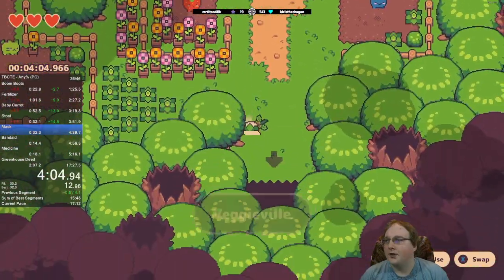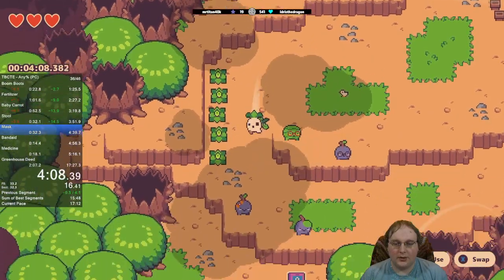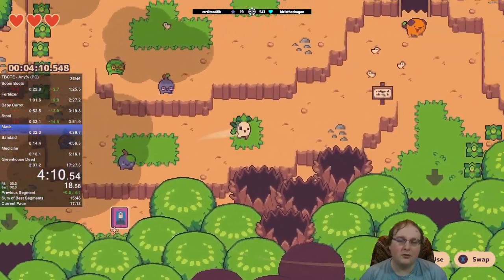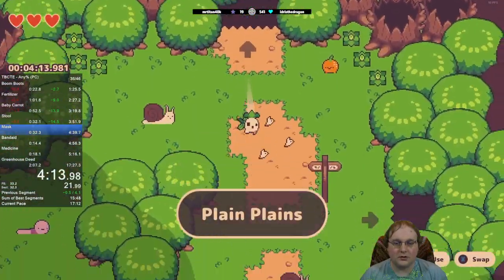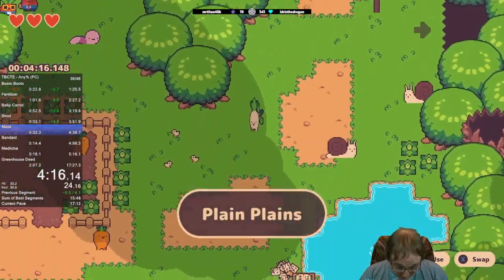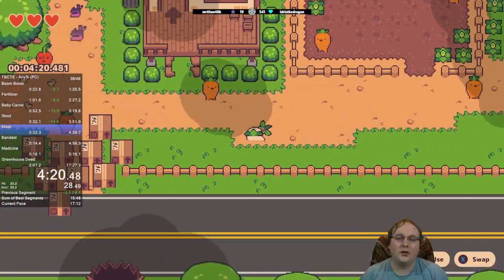Mayor doesn't want the stool. So, we're going to go back down here, back through the rocky ramp, and we could ostensibly give the orange doggo another pet. We're not gonna, because orange doggo. Back through the plains, into here, and we're going to go past this one.